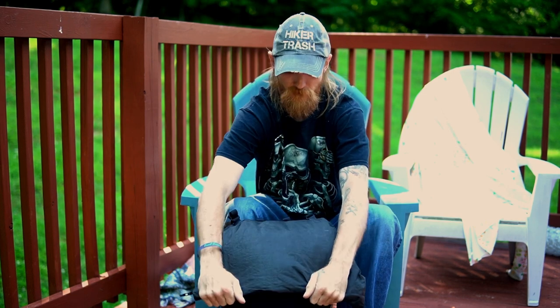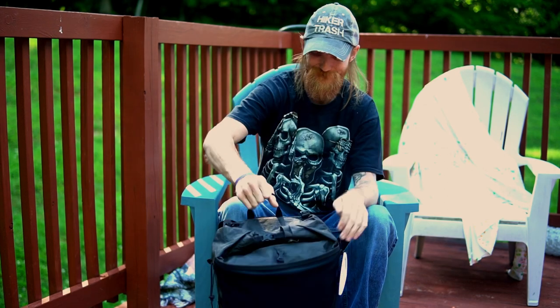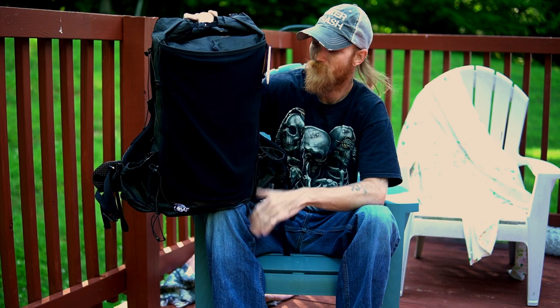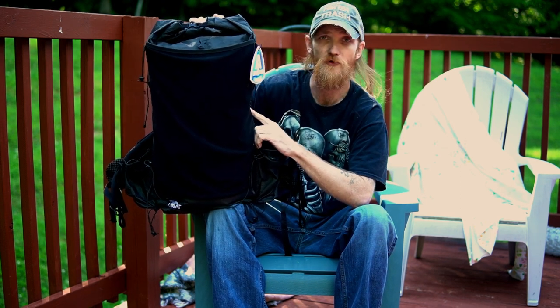I'm going to be using this pack on my 500-mile hike on the Appalachian Trail and the Mountain to Sea Trail. It'll also come with me on the hike after that — as long as my prosthetics hold up. I'm not announcing that hike until after I'm done with the other one, but it's 522 miles. So my plan is to hike about 1,000 miles this year. Last year I used a DCF pack, the Superior Wilderness Designs Long Haul 40, and went 1,067 miles. I'll be carrying this pack for pretty much the exact same distance. At the end of the year, once I'm done with both long hikes, I'll give you my full in-depth review and a full comparison between DCF, X-Pack, and Ultra 200.